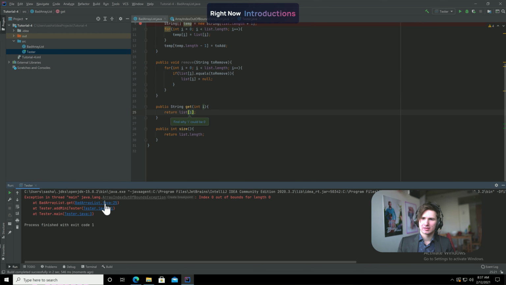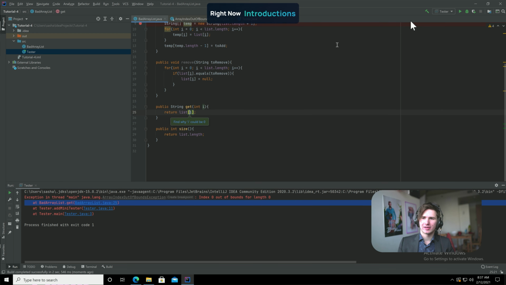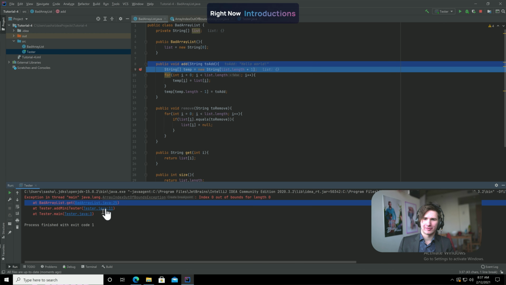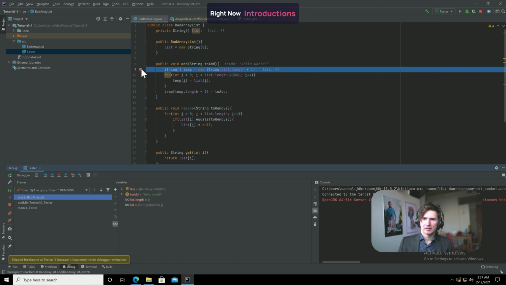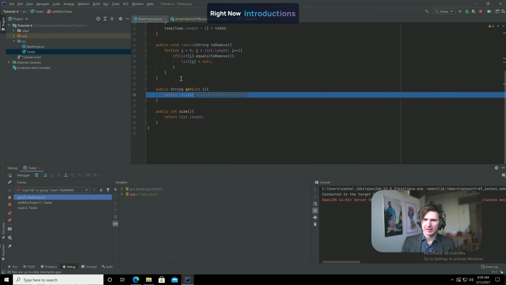Oh no, still not good. Which method are we having problems with? Well, we're having problems with our get method. Let's see what is wrong with our get method. We don't need a breakpoint here now. Let's put a breakpoint on the line we're having a problem on. So our problem is on line 11 of the mini tester. So let's stop and rerun. Don't want one here. If you have extra breakpoints, you can just get rid of them. I'm going to go right here, and I'm going to step into get 0.